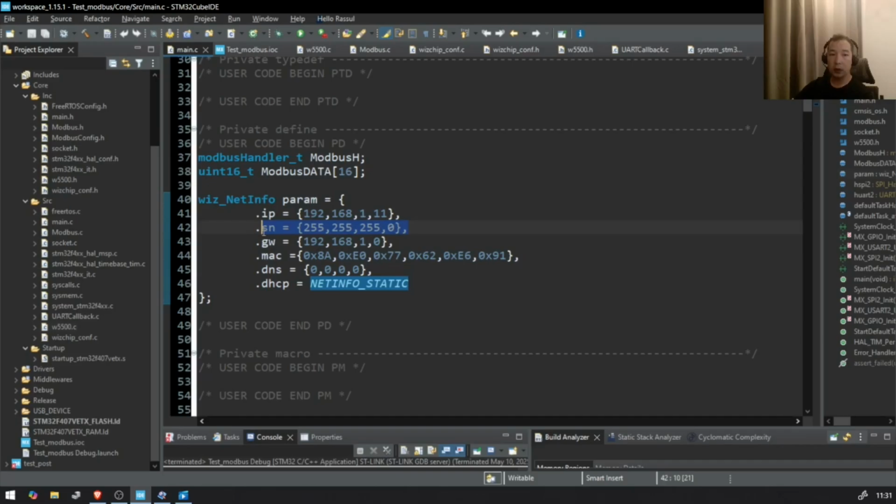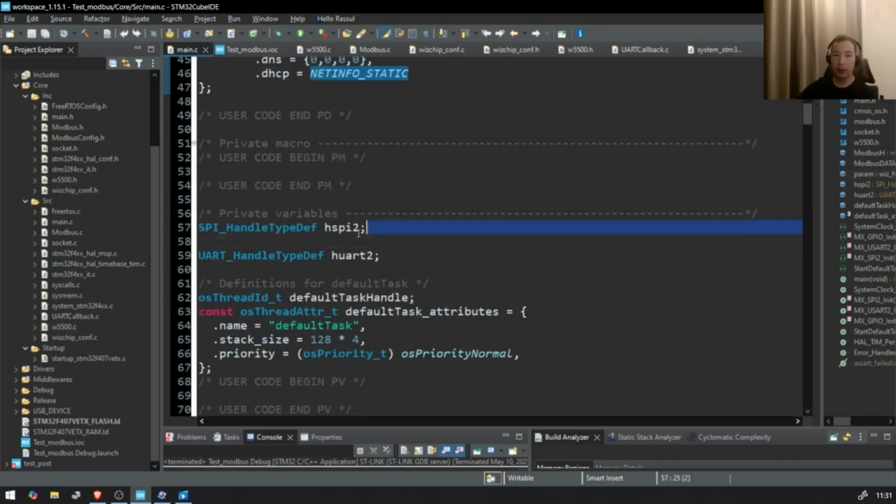Of course, the mask is 24. I implemented a gateway number, but in reality we are not using any gateway or routing. We will be working only in one subnetwork. Next thing is the SPI structure, SPI2.